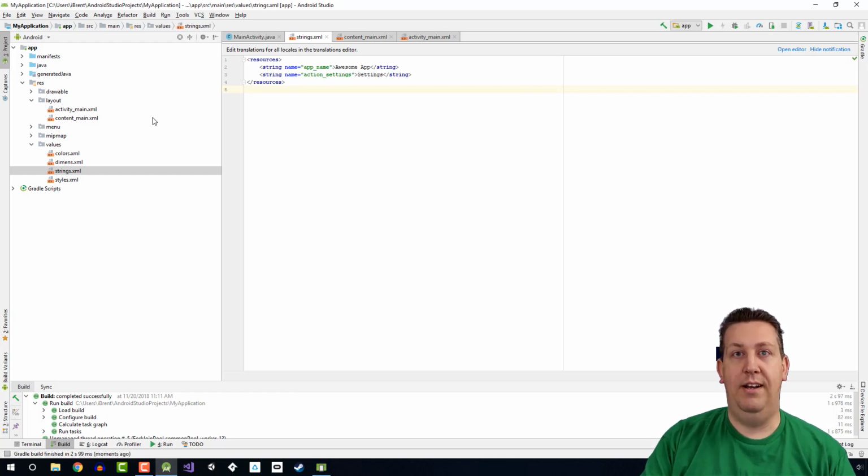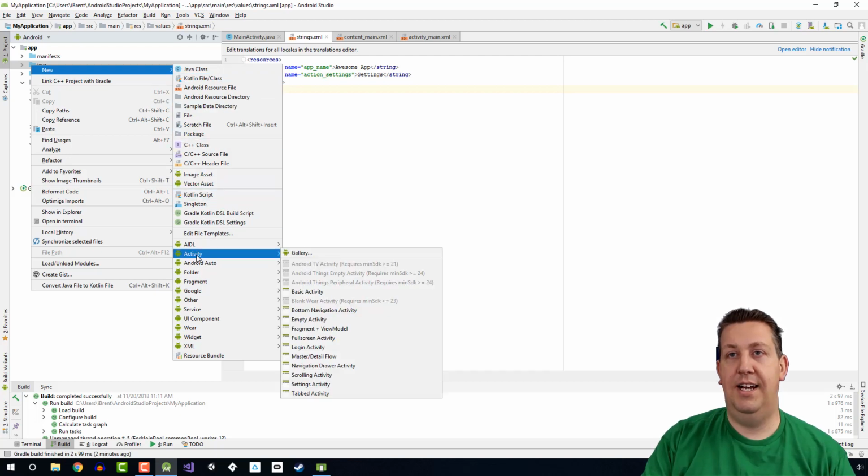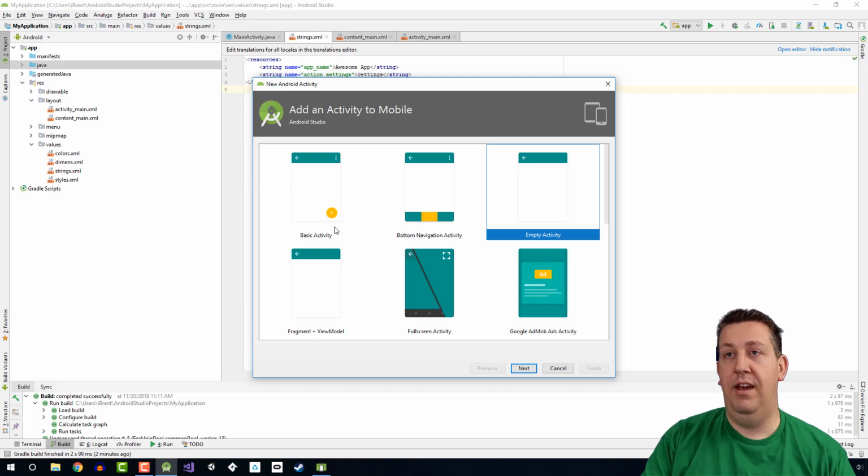So with the starting point of a template, you can also use these templates to add additional activities or screens to your app. So far, all we've done is use either the basic activity or the empty activity template. And let's say we wanted to add a view that had the sliding navigation drawer. Well, to do that, let's go to the Java folder and I'm going to right click and choose new, and from here what we want is to scroll down and notice how it says activity and we choose gallery. Here we're presented with the same choices we've had before.